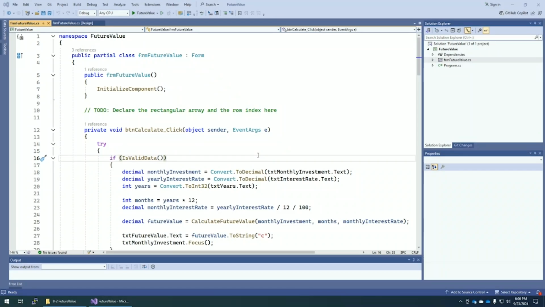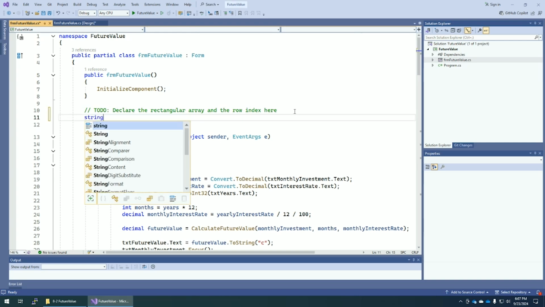I've got exercise 8.2 from Murach C open. That is, use a rectangular array. So I opened the application, I jumped into the code, and that was step 1. And we are using a rectangular array here, step 2, which is going to hold an array of strings that provides for 10 rows and 4 columns.